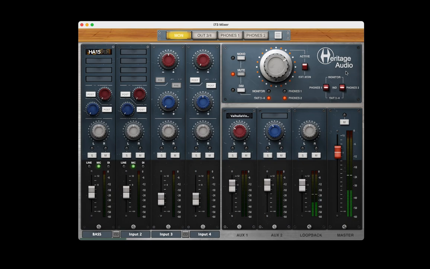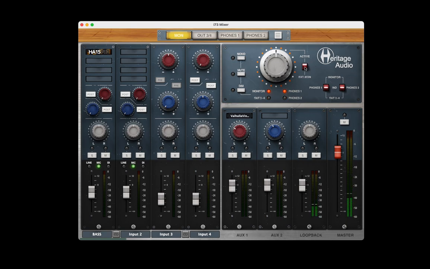The monitoring section is where you'll find the control for what you actually hear and how. You have a concentric control to determine the volume for the monitors on the inside knob and the headphones on the outer ring. As this model also includes an extra stereo set of outputs and an extra headphone output, you will need to push on the gray knob to toggle between the two sets to control their volumes. Either monitor and phones 1 or outputs 3 and 4 and phones 2. There are also buttons for mono, mute, and the dim feature. All of these controls are also present physically on the interface itself.